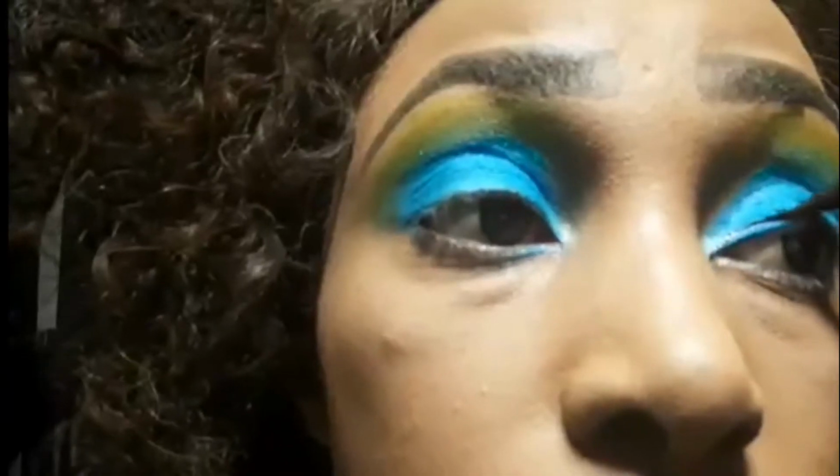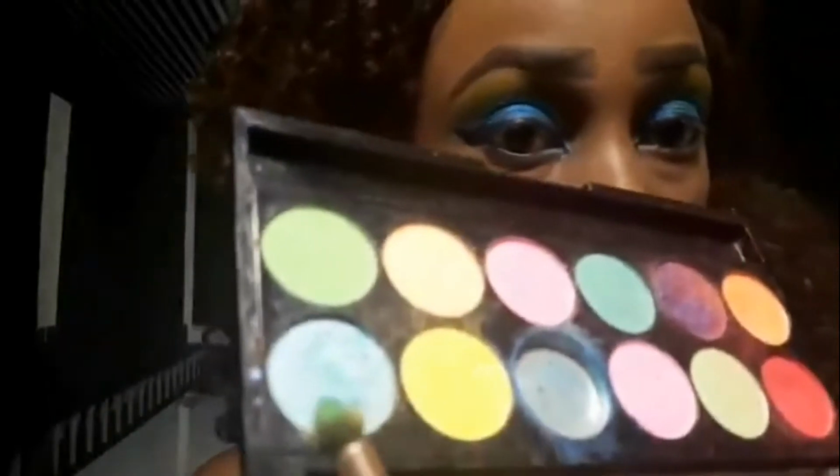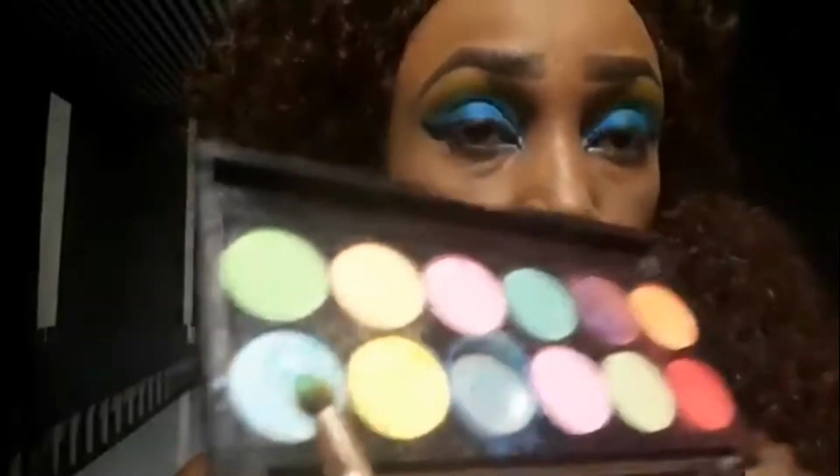Use the Nyx Precision Epic Ink Liner. This is the More palette, and there is a light blue over here, so I'm gonna try to put that in the middle of the lid, just a little bit, not so much.